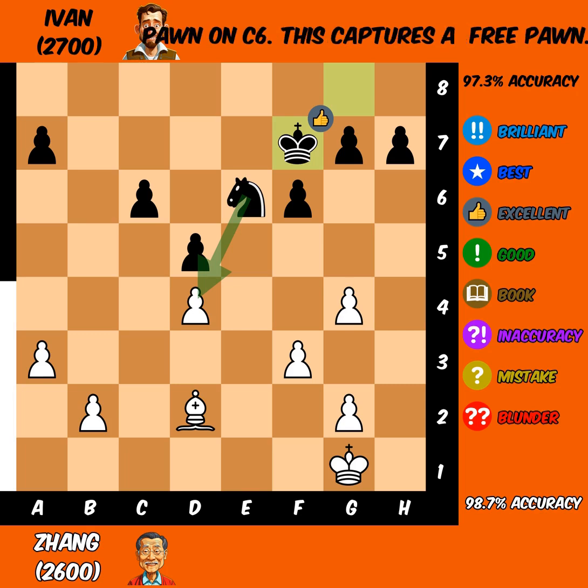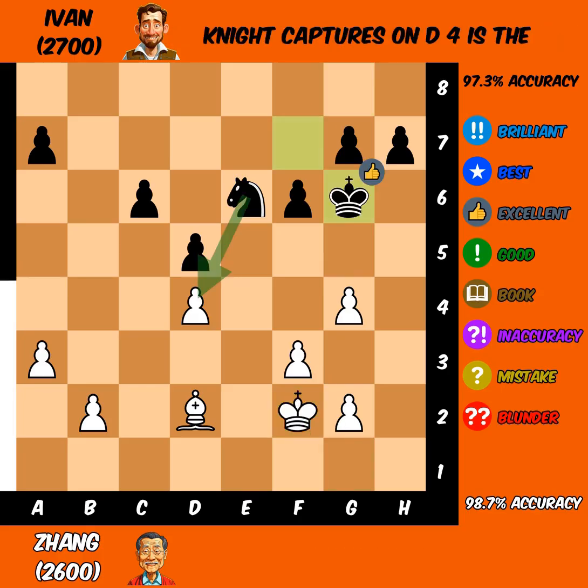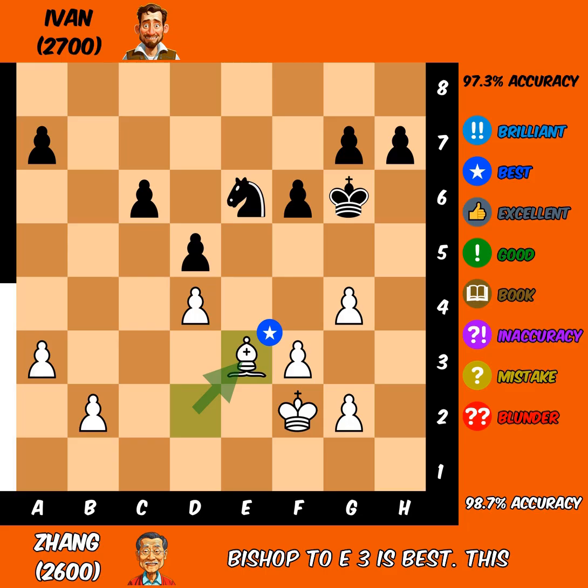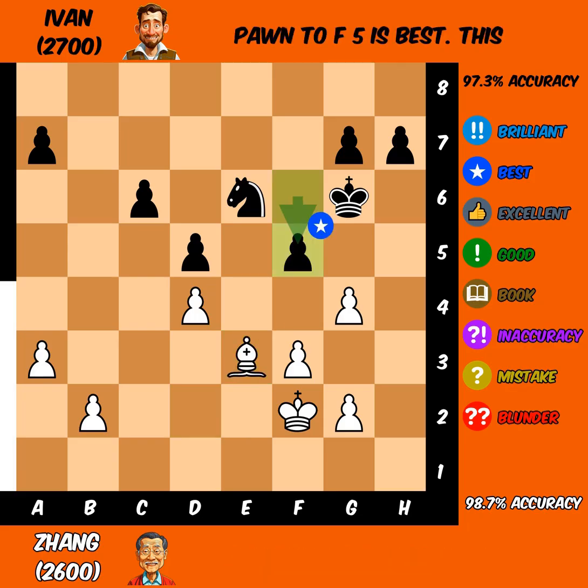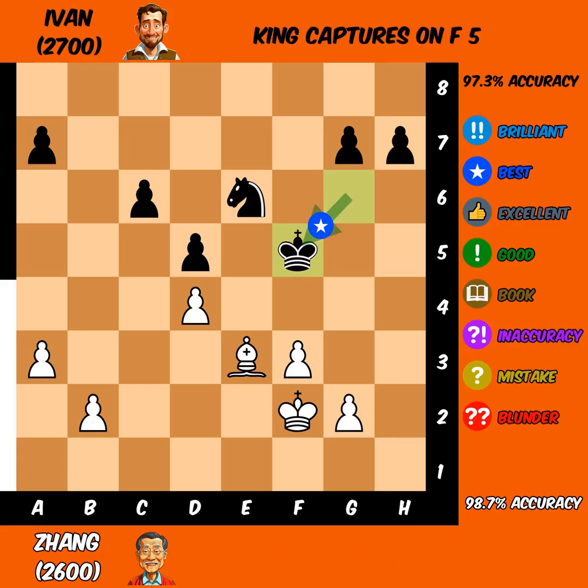This defends a pawn on c6. This captures a free pawn. King to f2. Knight captures on d4 is the best move. Bishop to e3 is best. This defends a pawn on d4. Pawn to f5 is best. This offers a trade. Pawn captures on f5, check is best. This is a trade. King captures on f5.